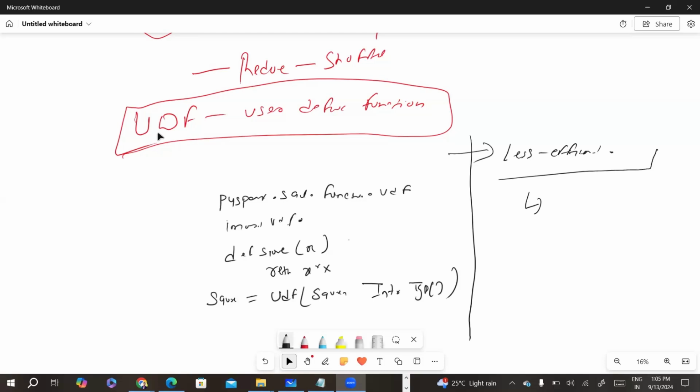You are storing the data in Azure Blob Storage or Gen 1, Gen 2. You are using Synapse Analytics for data warehousing, and in between you use Databricks for ETL or for Delta tables. So that is how the pipeline is created. These are highly available pipelines, but the dependency is much higher here, right?